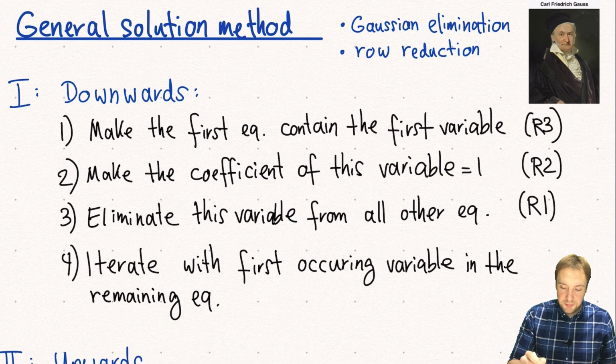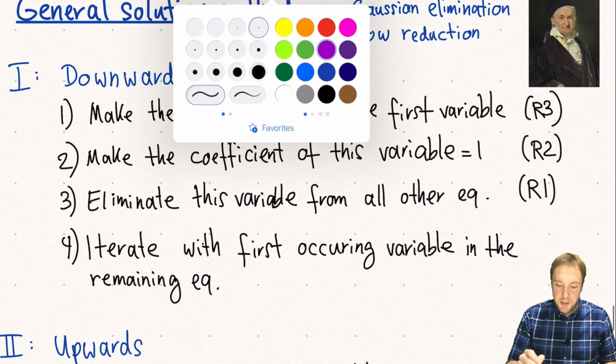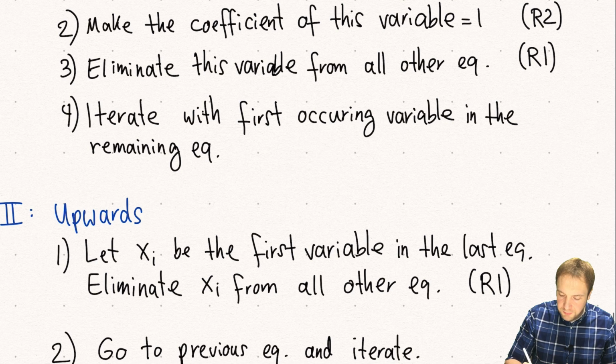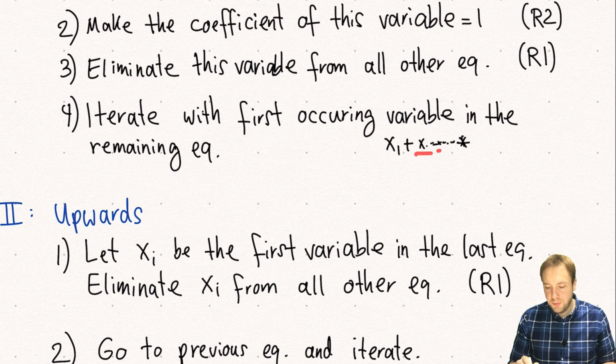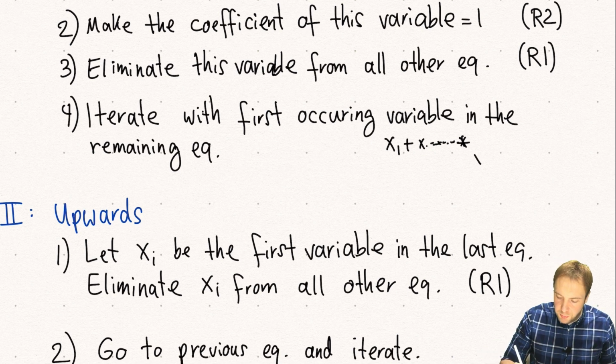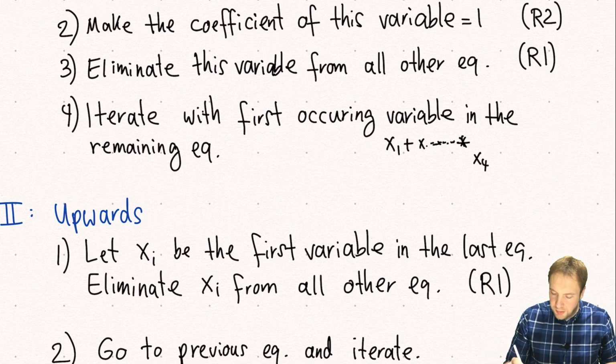So in the end, after this downward process, we have an equation which looks something like this. So maybe we have some x1 somewhere, and then maybe we will have some stuff here. And in the second equation, it could be that we have some x2, x3, and x4, and so on. And then maybe in the second equation we have x4, and here everything is 0. Well, maybe not there. And then we have some stuff here. And then in the third equation, at some point, we have the next variable, let's say x6, and some stuff here.